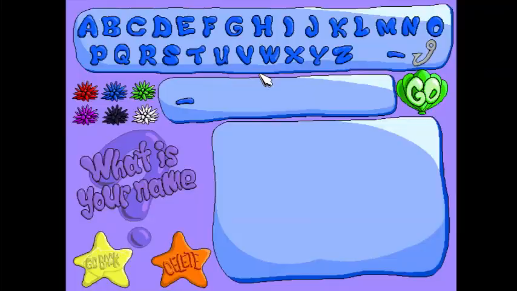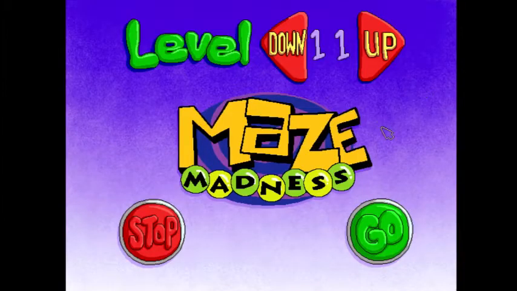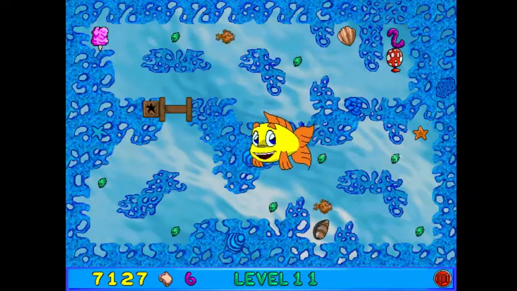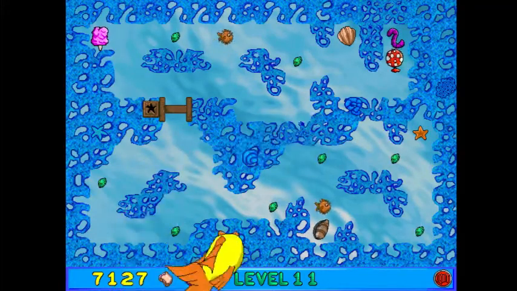We're starting World 3 today. We're on level 11, and this is a pretty cool world. Quite literally, because we're going to the ice cavern. We better get swimming and collect all those kelp seeds. So this is a pretty sweet looking world.